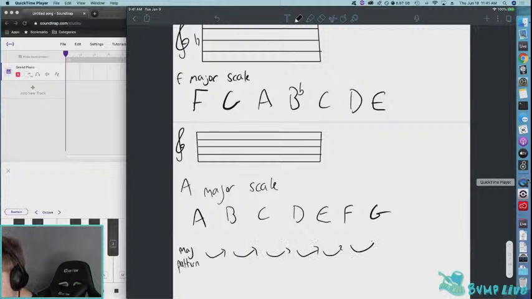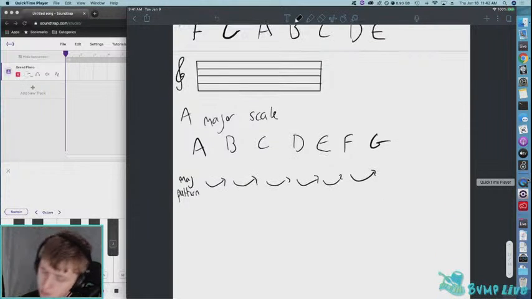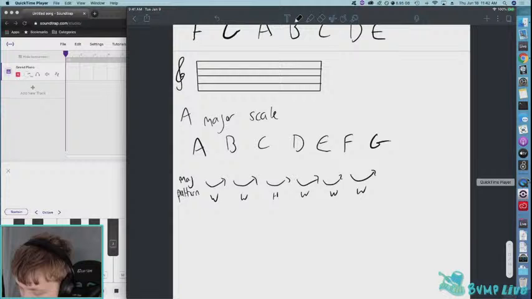Then we'll see if the notes we have check out with that pattern. So whole, whole, half, whole, whole, whole. This is what we need to make sure happens here.